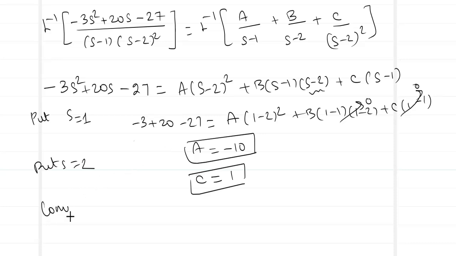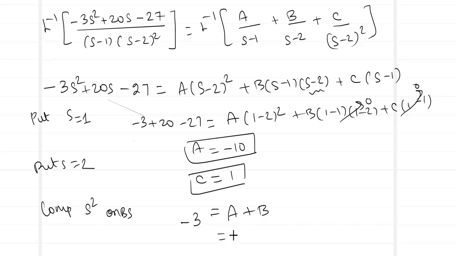You can compare the coefficients of s square on both sides. When I compare the coefficient of s square, what is it over here? You have it to be equal to minus 3. On the right hand side, this is going to be s square, the coefficient being a. And this gives me s into s square with the coefficient as b. C has just a s minus 1. It doesn't have an s square, so the coefficient is 0. So on comparing s square on both sides, the coefficients give me minus 3 equal to a plus b.